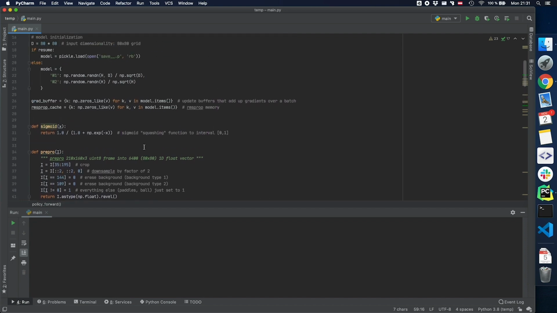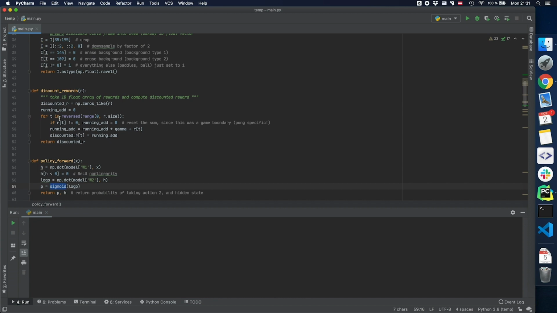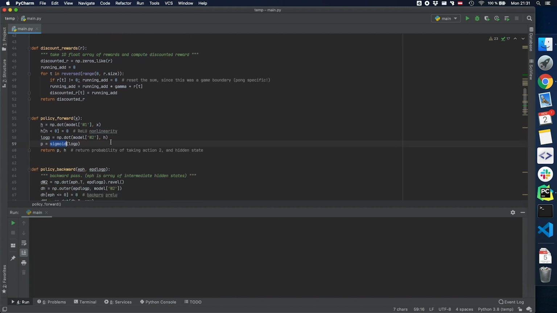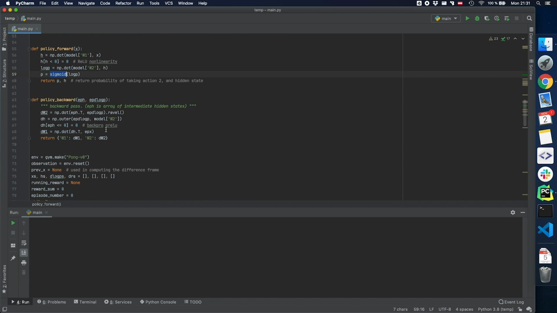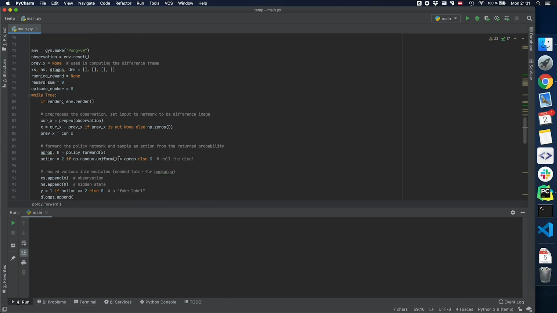What else is here to see? They also do some pre-processing to only take a look at the relevant parts of the game board. Here they show how to compute the discounted reward by running over the memory of rewards that we got along the way in the reverse order. There is the backward pass, how we can backprop, and here is the actual thing that we've been waiting for.